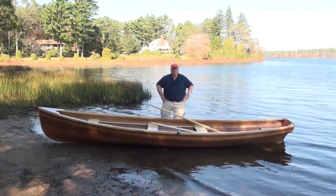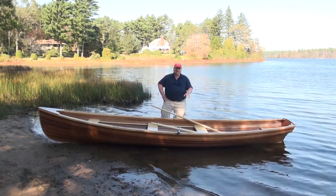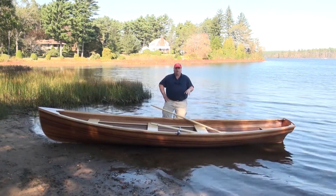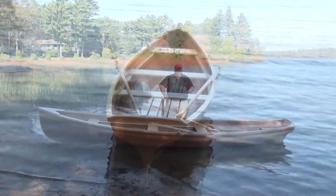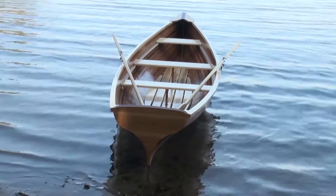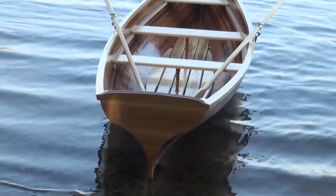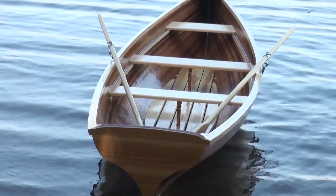Hi, I'm Jack from Sandy Point Boatworks and this is one of our line of classic pulling boats. This particular one is a 17 foot rowing Whitehall boat. It's got really classic lines to it, nice floorboards, details throughout, and we're going to show you how we did all of this back at the shop. If you like getting out onto long lakes and going long, fast and straight, this is the boat for you.